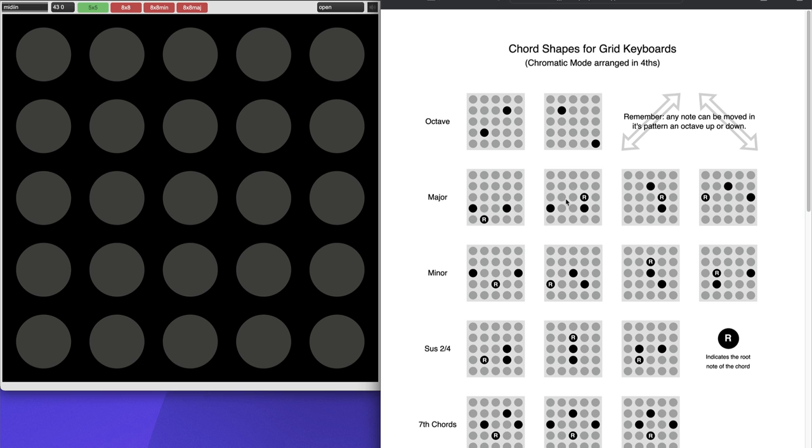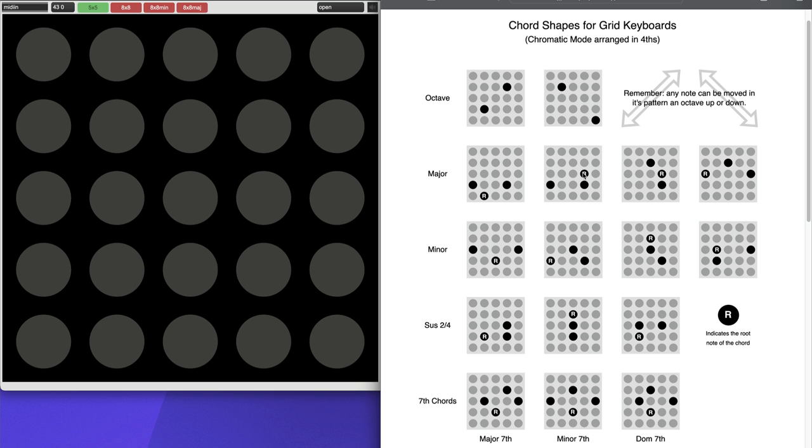And so that's what this is. This is just a reference to some of the basic shapes. I'm going to go through them very quickly and explain how it works, and you can then run with it. All right. So the very first shape you should learn is the shape of an octave.